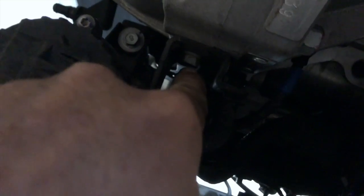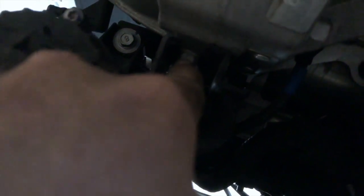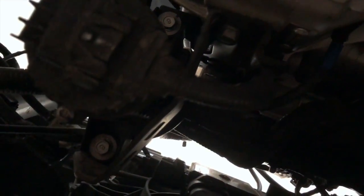So, but this is the charcoal box I'm telling you about. There's two bolts, and it looks to be either a 10 or a 12. I can't really see in there right now. It's definitely bigger than a 10, so it must be a 12. There's two 12s holding it in place. You don't need to remove these guys. The pump comes off together. So you will need to remove this electrical clip. And that one's kind of a pain.